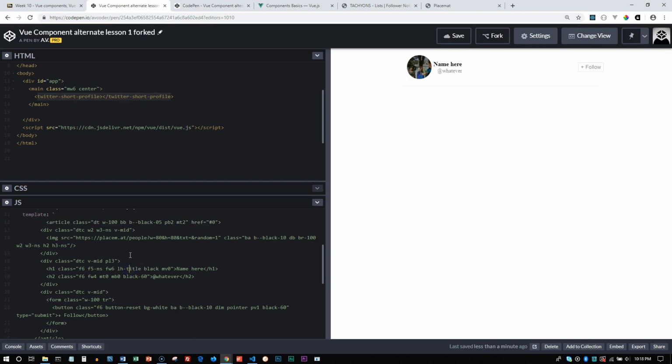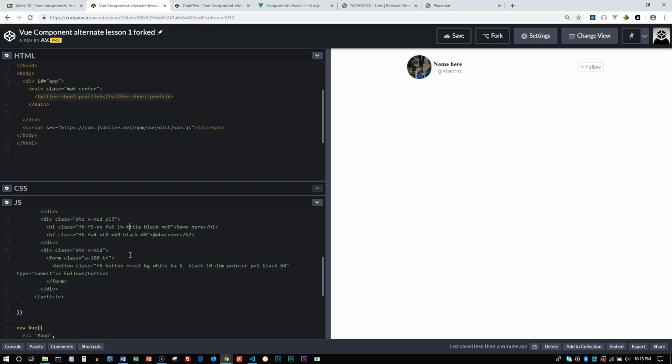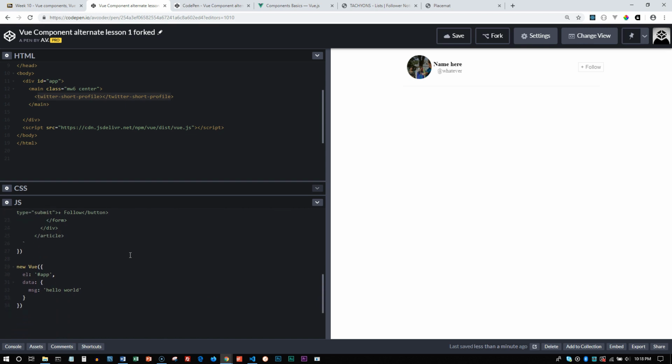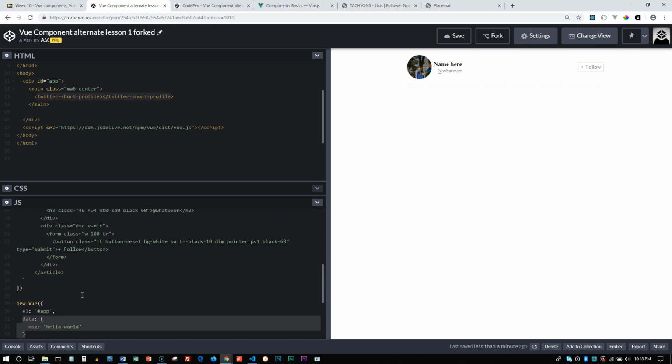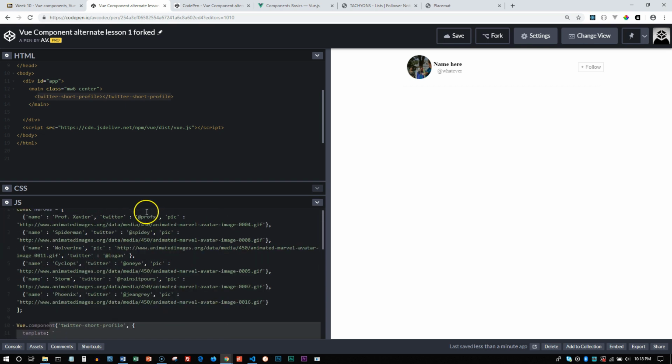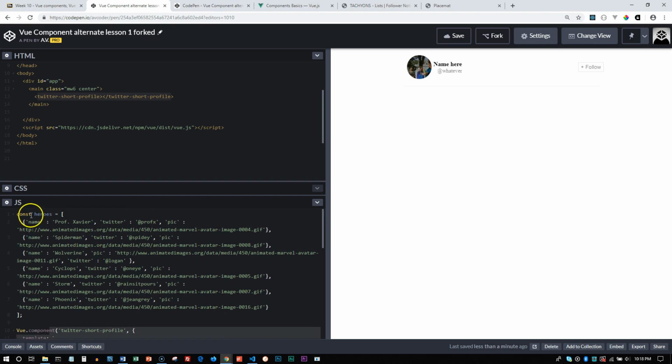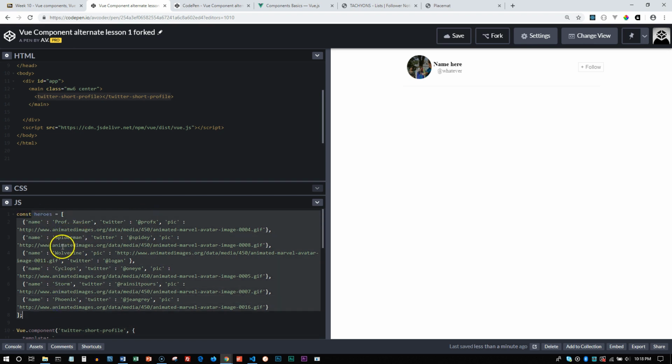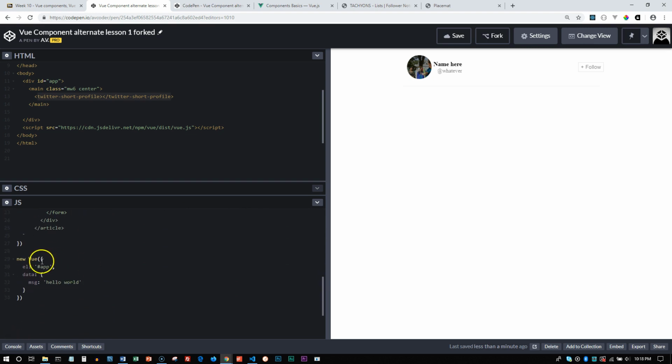All right, so now the big question is how to connect some data in our parent and communicate that with the child. As you probably saw here, I have some objects that we're going to use to display instead of this hard-coded information. So let's hook up this array of heroes into our parent down here.